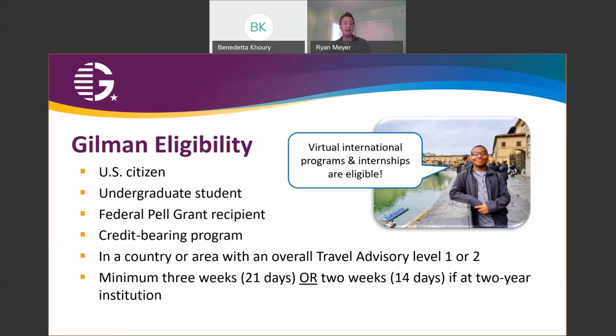Right now, you might find that it has a travel advisory of a level 3. You can still apply in these special circumstances to travel and study abroad in the UK, even though it might have a level 3 travel advisory. It just has to be down to a level 1 or 2 by the time that you do travel. If for whatever reason your country becomes a level 3 or 4 before the time of travel, you'll be asked to switch your program destination. Okay?